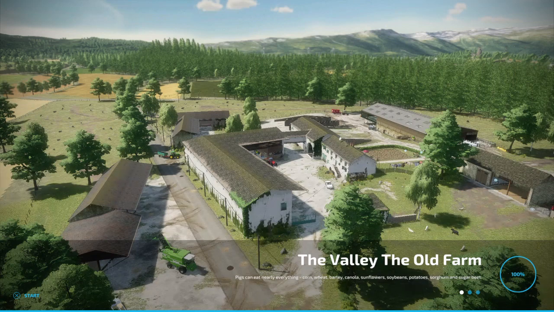So, the Valley of the Old Farm. On this farm, stylish, featureless map with 93 fields, crops and meadows, 18 purchasable forest plots. You can choose between cereal crops, livestock, cattle, sheep, pigs and forestry. And you can participate in the industrial commercial development of the region.